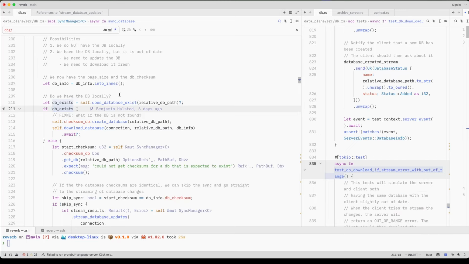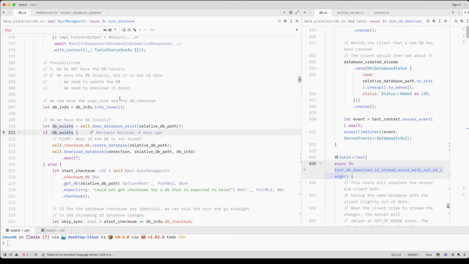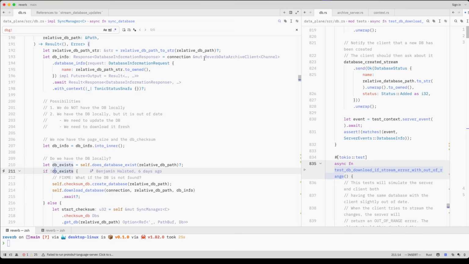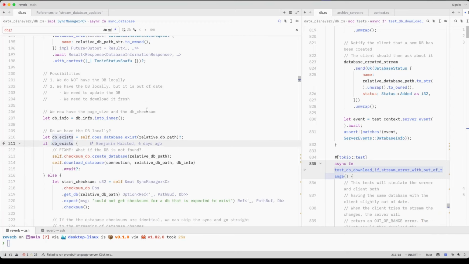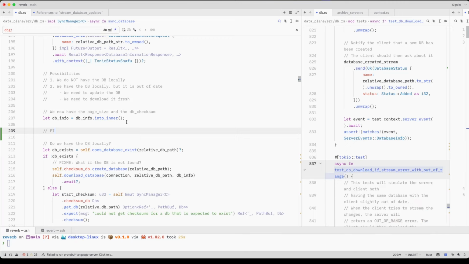Hmm. You know what isn't in here? If we have a database that the server does not. Oh, that's interesting. Okay, that's missing here.